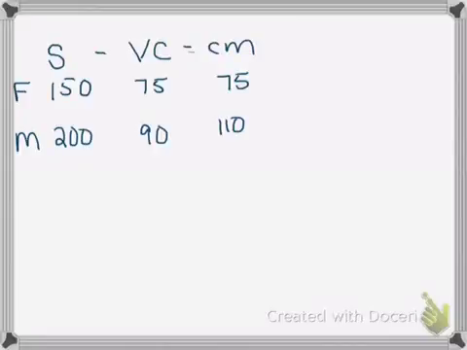With a sales mix, which is when we sell 2 or more products, we have to look at what ratio we're selling them at. And so in the CVP analysis for a problem with a sales mix, you would look at that sales mix. In this case, we produce 5 of F windows for every 3 of the M windows. So it's a 5:3 sales mix. We will be looking at that ratio. So the next thing we do is we take the contribution margin, we multiply it by the sales mix, and what that's going to give us when we look at the total is that weighted average contribution margin.